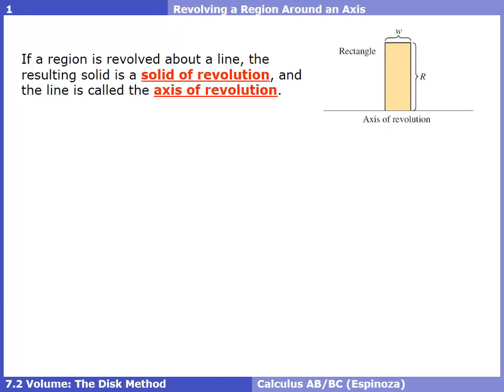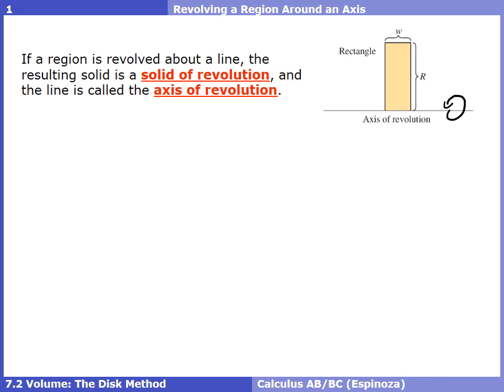So how do we generate these three-dimensional shapes that we're going to try to find the volume of? The first thing to realize is that these kinds of solids are called solids of revolution. They're called that because we take a shape, for instance this rectangle you see here, and revolve it around a certain line or an axis. In this particular case, I'm going to take this rectangle and rotate it about this line.